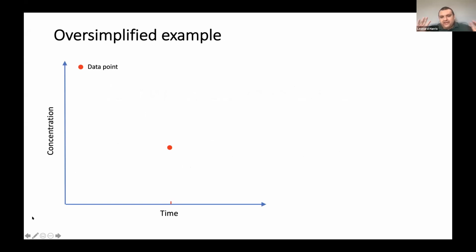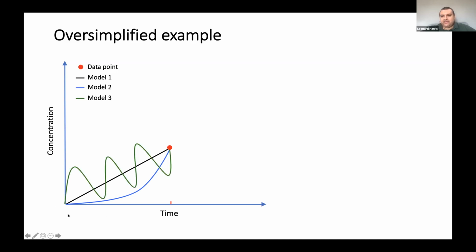Let's imagine an extreme case where we literally only have one data point. Let's say we've got one protein concentration at one point in time, and we're asked to build a model. Well, we could certainly build a model of this if we know, let's say, that concentration is 0 at time 0. We could build a model of that data point. It could be a linear model. But we could also build another model, right, that looked like this, or a third model that had some kind of behavior like that. And so the point is that building models is not hard. In fact, building models is extremely easy. You give me one data point, or any data you have, I can build a model.